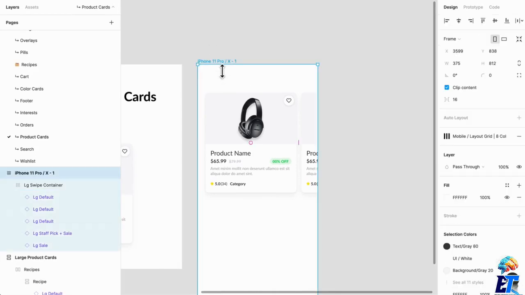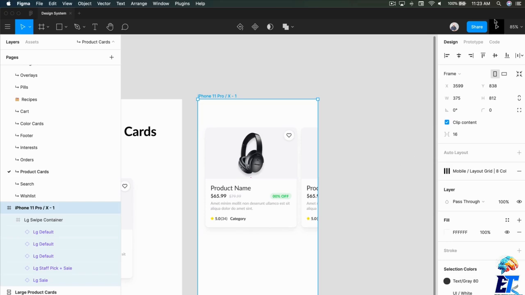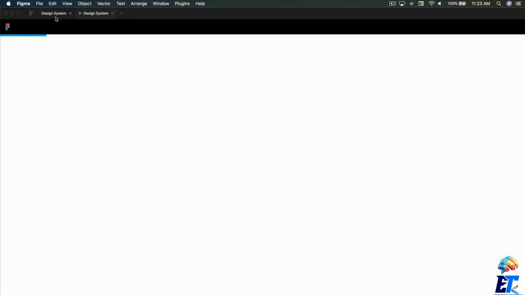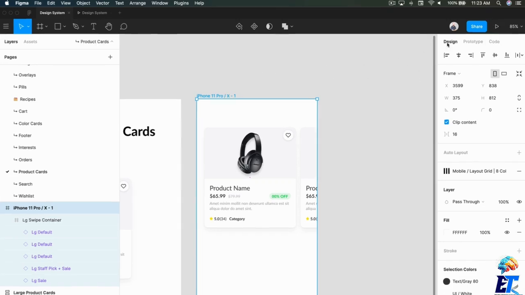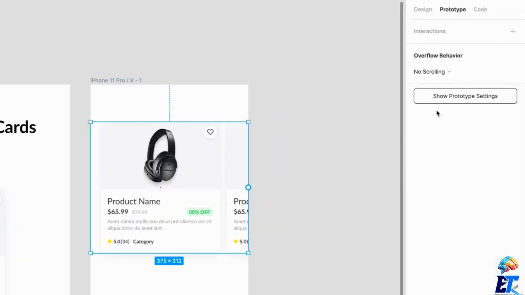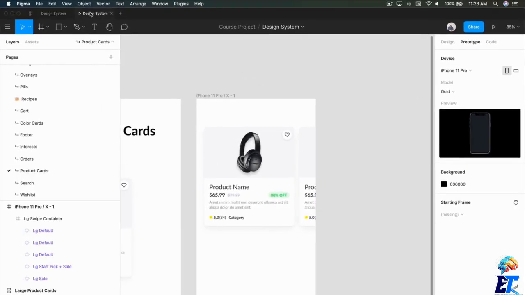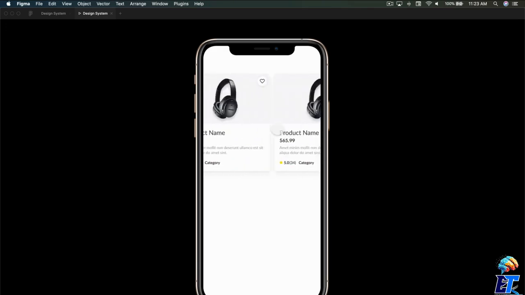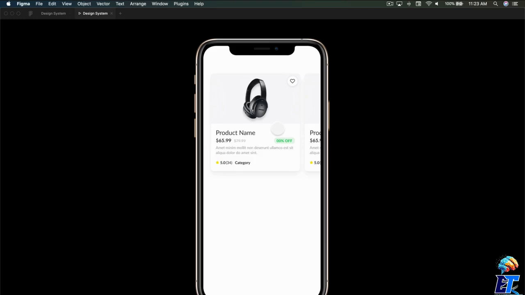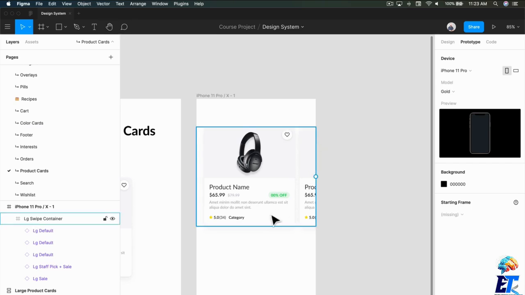And if I want to actually prototype something like this, let's see if it's going to automatically bring it. Yeah, there we go. So if I want to prototype that, I have it there, and this is what I'm going to do. Click prototype, then click horizontal scrolling on that. Go back. And now I have a beautiful swipeable container. And that's how I would use the large product card. So really nice. So that's one recipe that I would definitely make.